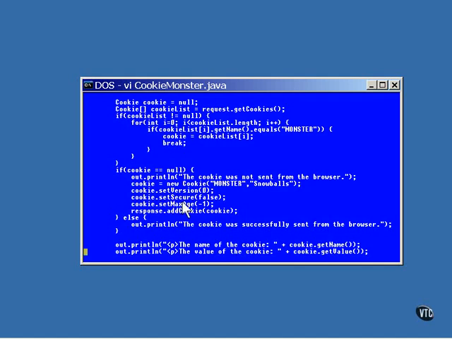This security setting, if true, indicates the cookie and its value should be transmitted only through a secure protocol, such as HTTPS or SSL. Now this one, the max age, can be important. It tells the browser how long it should keep the cookie. You can specify a number of seconds and have the browser keep the cookie just that long. That way, you can have it keep the cookie and return it for a day or a week or a month or a year or whatever period of time you would like.